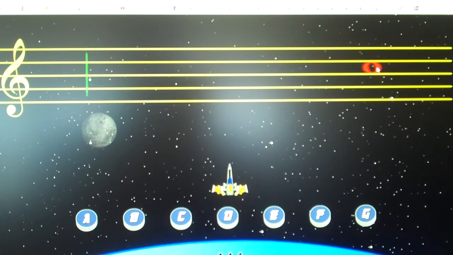All right, I'm on the 3rd space. Spaces spell face, so I say F, A, C. So I click on C. Highest space, the 4th space, F, A, C, E. Looks like I have the same note again, so it's another E. This note's coming onto your screen.